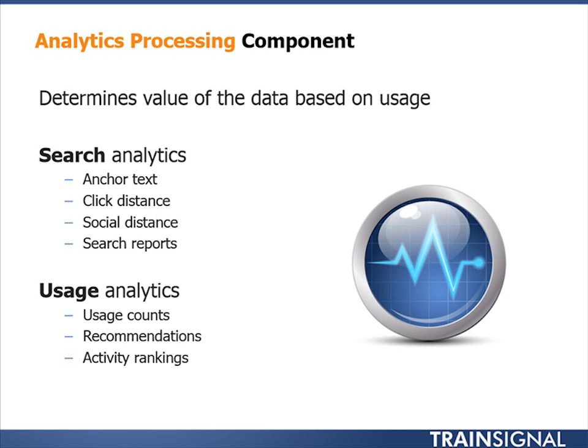It's also going to do this based on social distance. So if I list somebody as a colleague and somebody else lists them as a colleague, then what could wind up happening is it could detect that relationship and go, hey, you know this person created this item, we might want to move that up. Or you know this person knows that other person who created an item, we might want to move that up maybe just a scotch, just a little bit there. And then it's also going to be responsible for handling our search reports as well, which we're going to be able to utilize later on when we're trying to figure out how to best optimize our search environment.